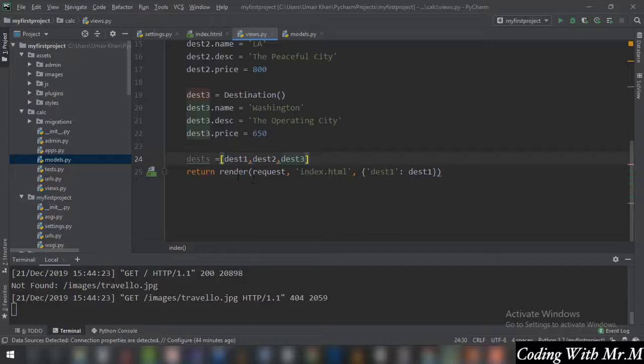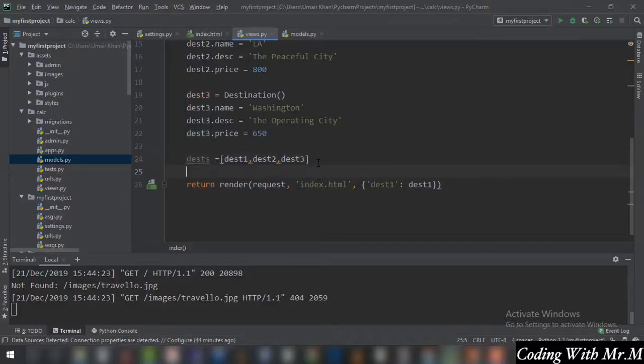And then it is going to say return render the request, index.html is the name of the page, and in place of dest here we are now going to write dests, and in place of dest over here we are going to also specify dests over here as well.